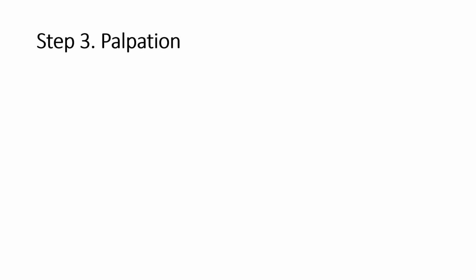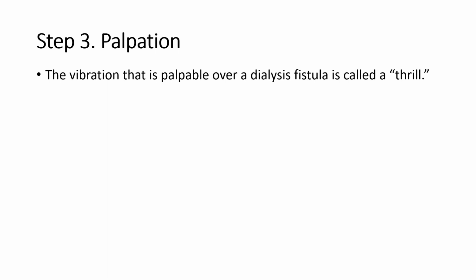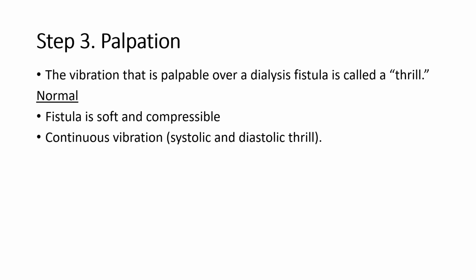Third step involves feeling the fistula, or palpating it. What we're feeling for is something called a thrill. A thrill is a palpable vibration over the fistula that's related to the blood flow. Normally the fistula is soft and compressible and has a continuous vibration, which we call a systolic and diastolic thrill.